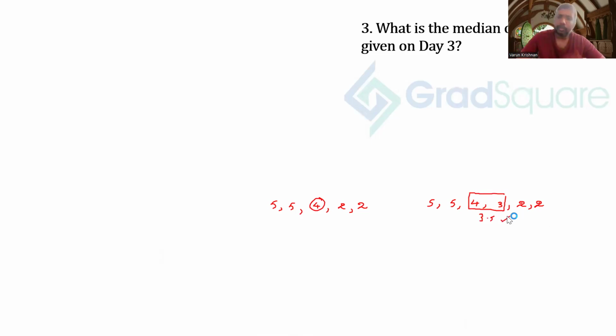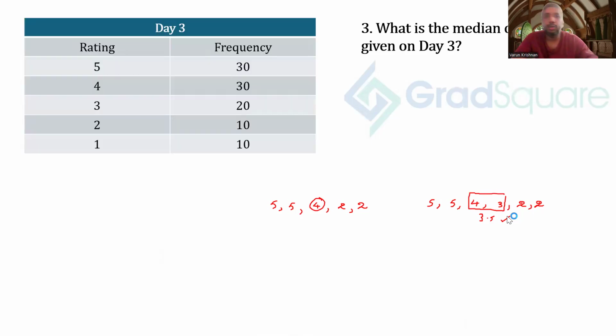Median is, if there are an odd number of terms, then it's the absolute center value when all the values are arranged according to descending order. Or it is the average of the middle 2 values, again, if all the values are arranged in descending order. In this case, we know that on day 3, 100 customers had come to the store. That means that it is an even number, so the middle values will be 2. So the median will be the average of the 50th value and the 51st value. So that's what we have to find out.